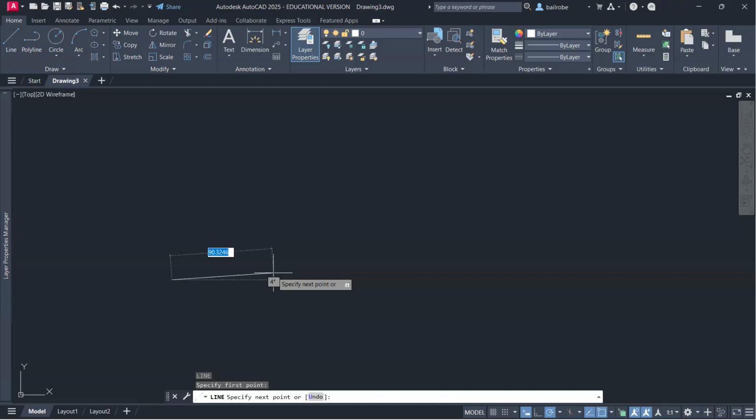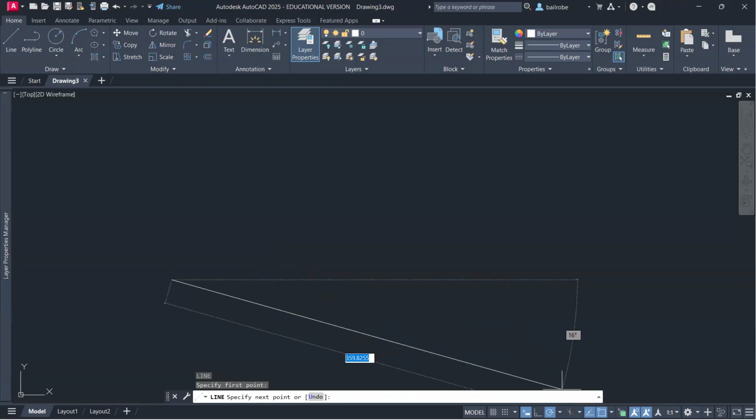Okay. So number 2, make sure polar tracking, the circle with an acute angle, is turned on. Okay? Polar tracking. Make sure this is turned on.